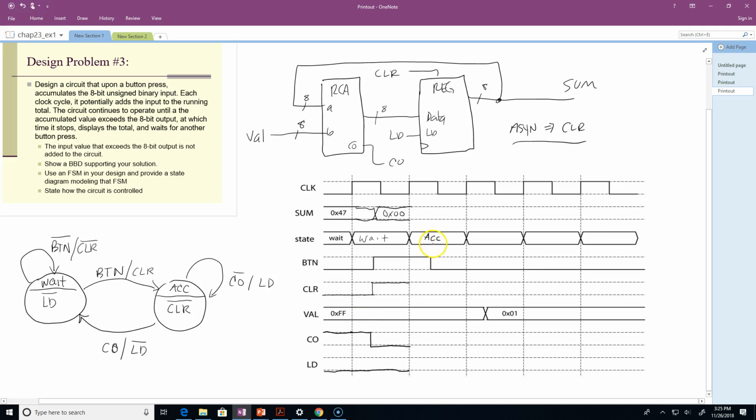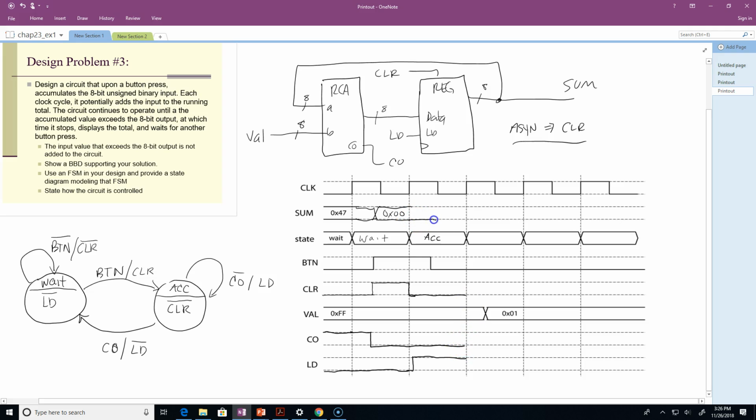Okay, let's check this out. Take it bit by bit. In the accumulate state, the clear is off, so this thing goes off, and it stays off. Okay, and what else is true in the accumulate state? In the accumulate state, because the carryout is a 0, right here, the load is going to be a 1. So right after I get into that state, the load is going to turn on, and the carryout's not going to change because nothing's going to happen until the next clock edge when it latches that output of the RCA into the register. And so we're looking good here.